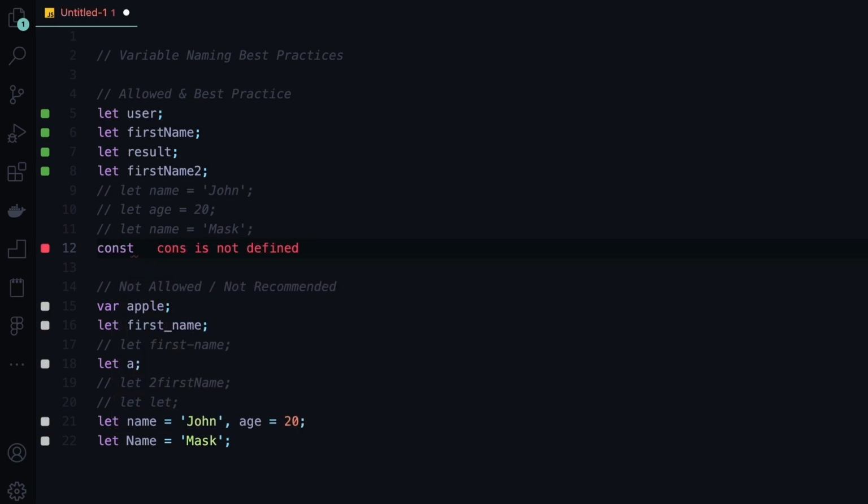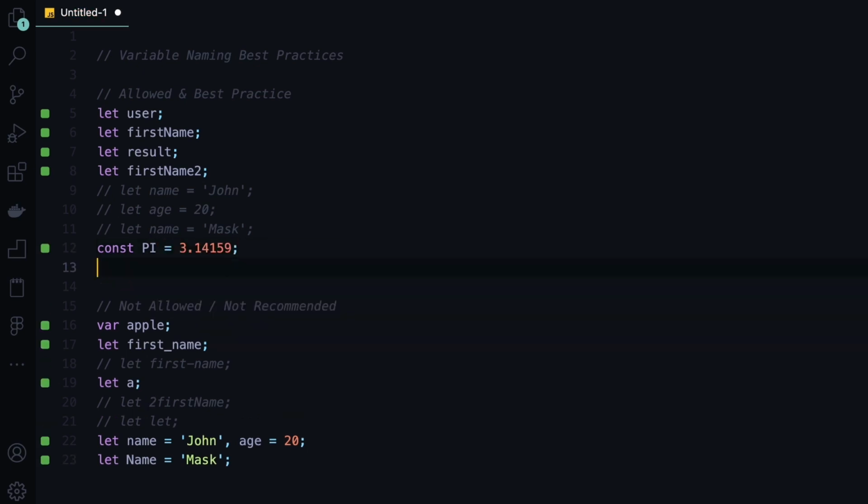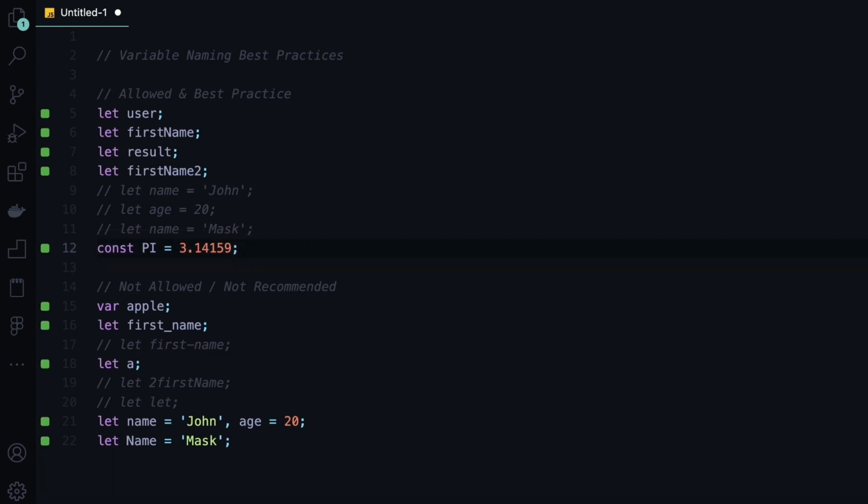If you truly want to define a variable that will never change, let's say a mathematical constant like this, you don't want this variable to be ever assigned to another value like 4, and by assigning it with const you can see that we are getting an error in the next line as we cannot redeclare the variables that are declared with const. So if you have a value that will never change throughout your program, you should use const keyword instead of let. And a good rule of thumb is to use const by default and only switch to let if you know you'll need to reassign the variable that you have.